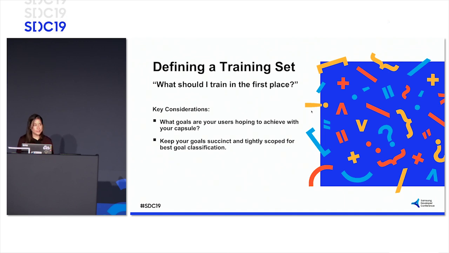What happens if someone asks, what is Finding Nemo about? This is interesting because maybe your result view, if you tap on a movie, gives you a synopsis of that particular movie. So you decide, okay, I can train what is Finding Nemo about to a movie goal, and users can be satisfied that way.